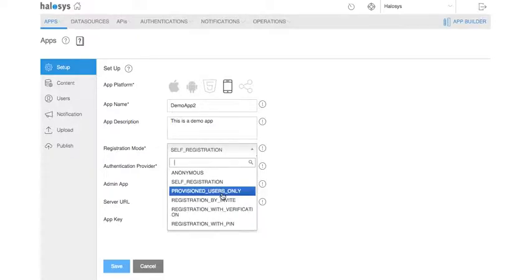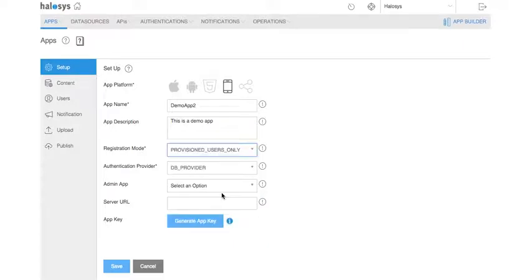This is really the most common. This means that the users are pre-provisioned either on the Halosys platform itself, through your single sign-on provider, or through your data source or system of record. Let's go ahead and use provisioned users only for this instance. And then we choose how those users are authenticated.